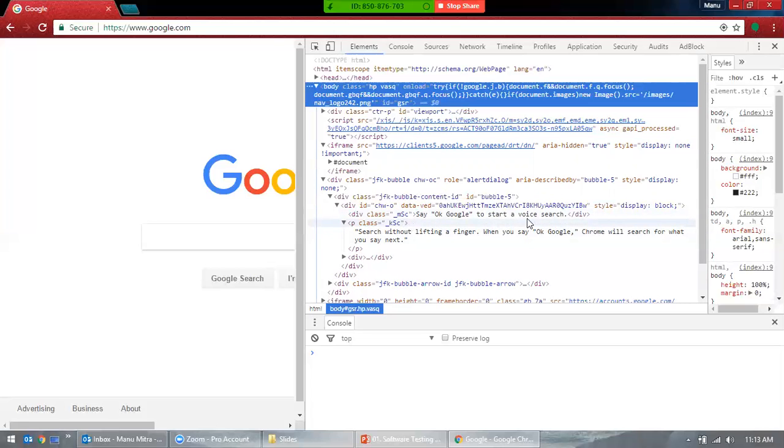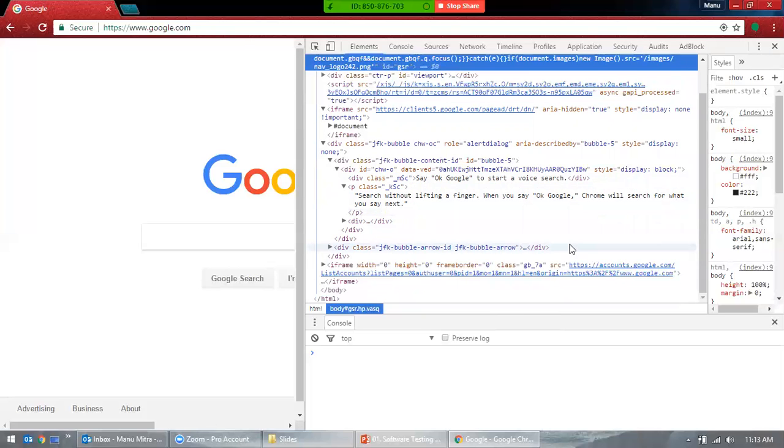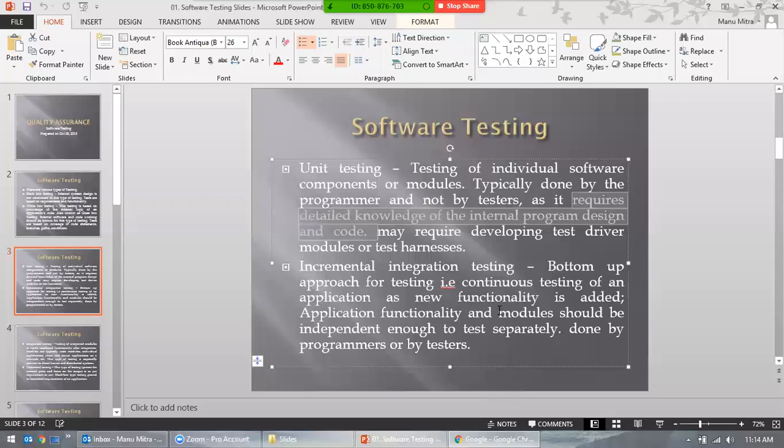That's called unit testing, and it is done by the programmers, not by the testers. Any questions so far?